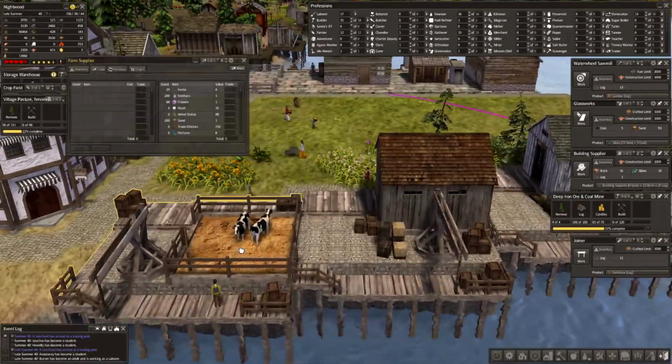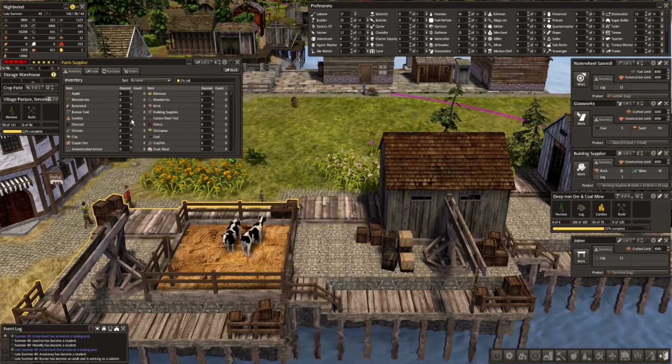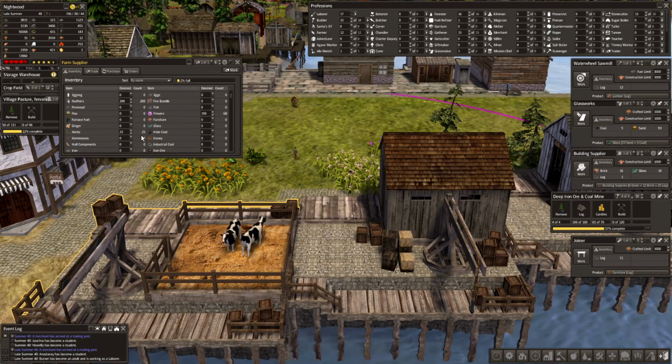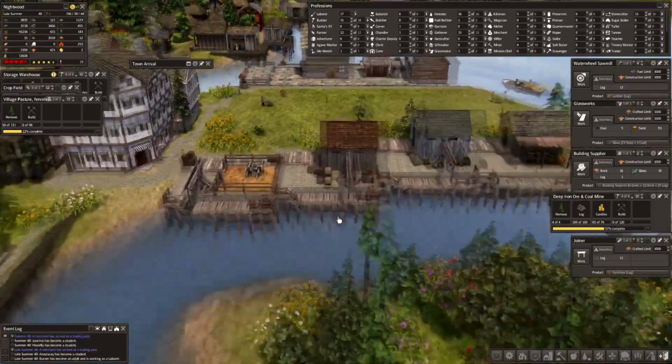Alright, so last time we also did get a couple cows. I don't know if they actually show up, do they? Frisian cows? Probably if it's a trade item. It's not an actual item.